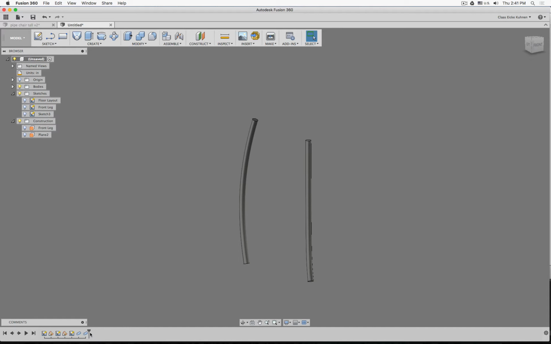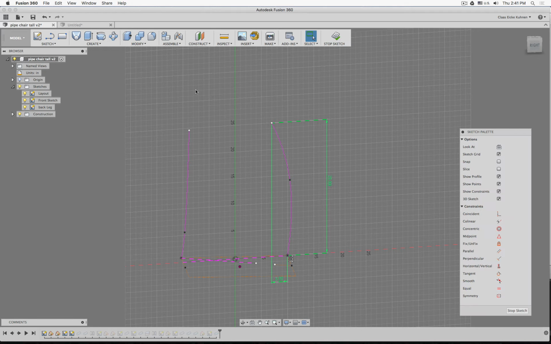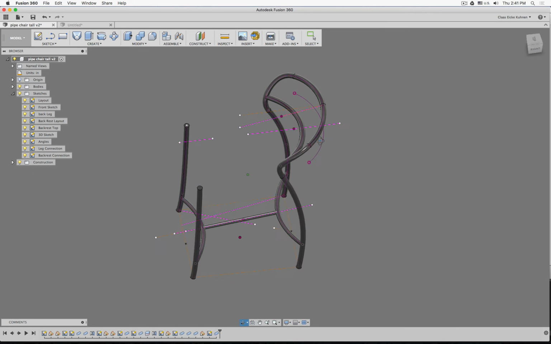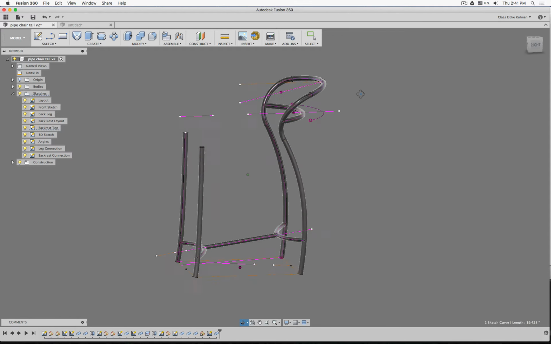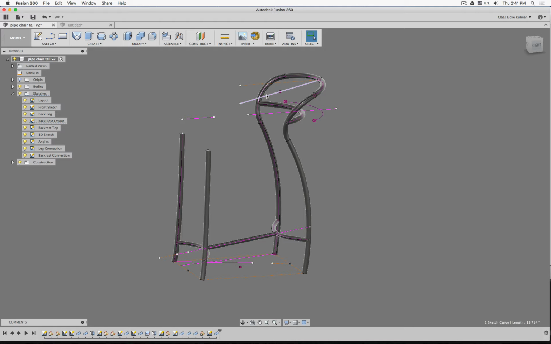Well, we can delete. And before we continue, I will move my time marker actually in front of the pipes because I want to create some more sketches. So this is the back leg. Good. I need now to have a sketch that can be used to create the backrest. There you see this backrest is actually also at an angle. So I need another sketch first to create a plane along.